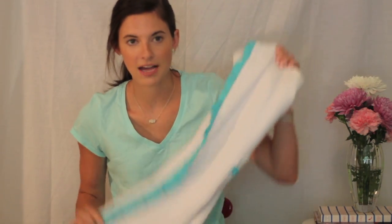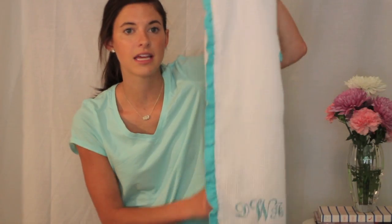But I've used this the past 2 years, and I also love using this when I'm getting ready to go somewhere. I hate being in clothes and hot while I'm blow drying my hair, so I'll put my towel wrap on and then blow dry my hair and get ready and then put on an outfit, which doesn't completely relate to this tip, but it's great for that as well.